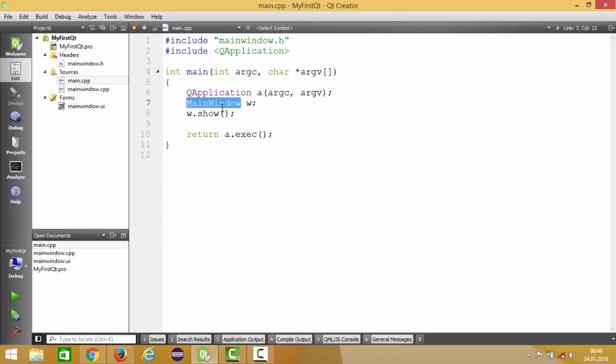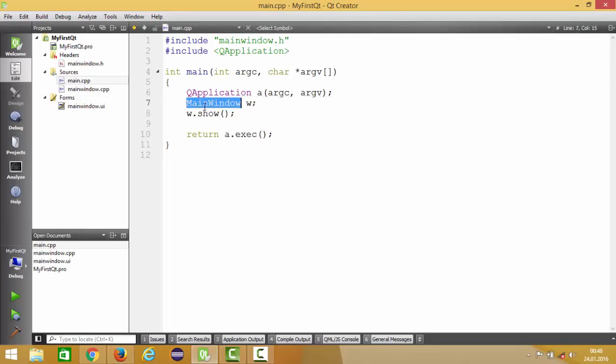So you can then create an instance of main window, and then you can call this object dot show, which is going to start your main window, which is main window UI and main window class, right? And this exec is going to start your main event loop, which is created by your QApplication instance.